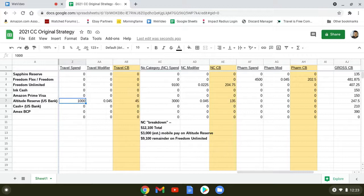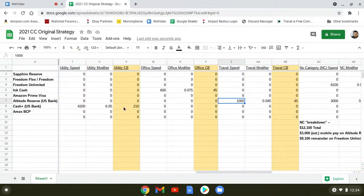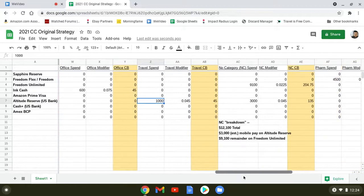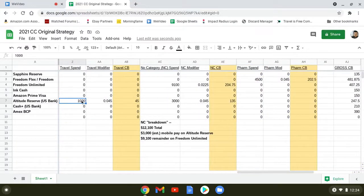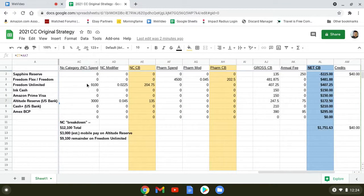Travel would be paid travel. And even though I want to travel, very little of it is paid travel. I want to use my points to travel. So I'm estimating $1,000 of paid travel. Sometimes, like, say cash back on that last card we saw, I'll put it in a savings account, and then like this one here, that $210 will go in a savings account and be spent on travel at some point in the future, and that'll get rewards. Not much. There you go. U.S. Bank Altitude Reserve, 3% on travel, 1.5 modifier with the real-time rewards. If you have questions on any of these and how I'm getting these numbers, please ask them. No category spend is pretty self-explanatory. Basically, there is no bonus category.